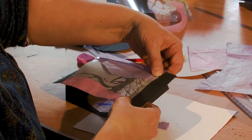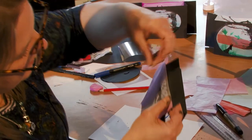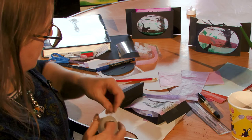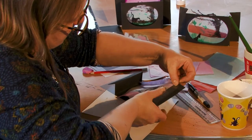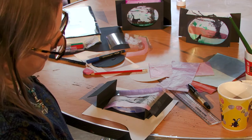Now, I've put a little bit of a border, and then I can put a tiny wee bit just to secure it for a minute, and then a longer piece of tape to secure it properly. Do the same other side.